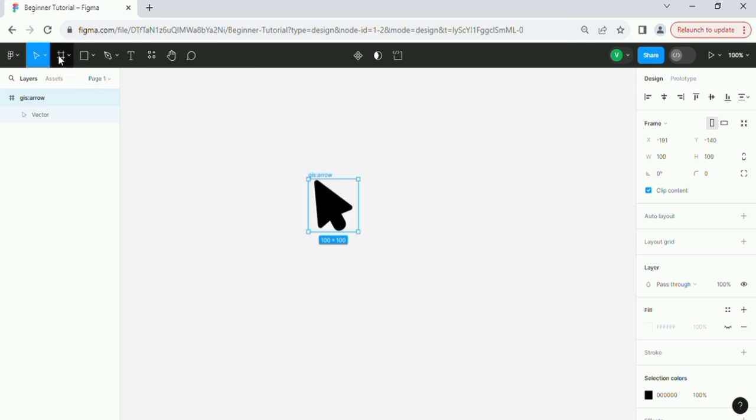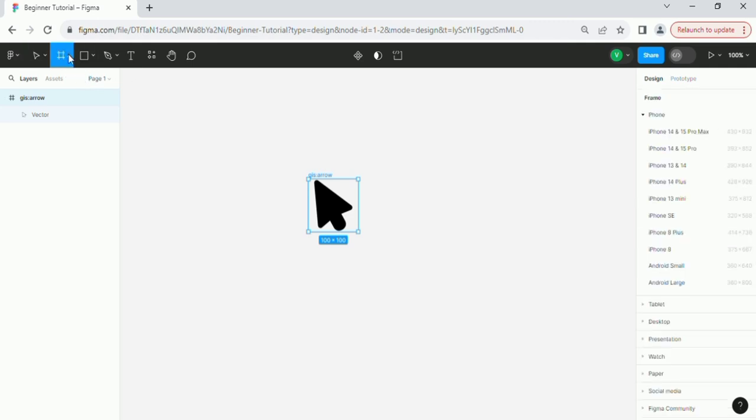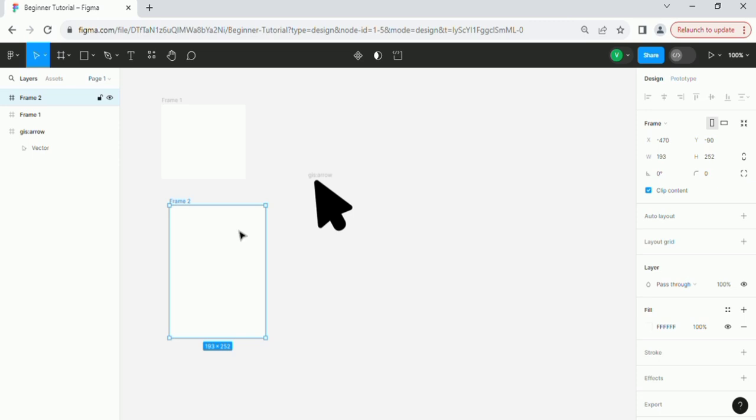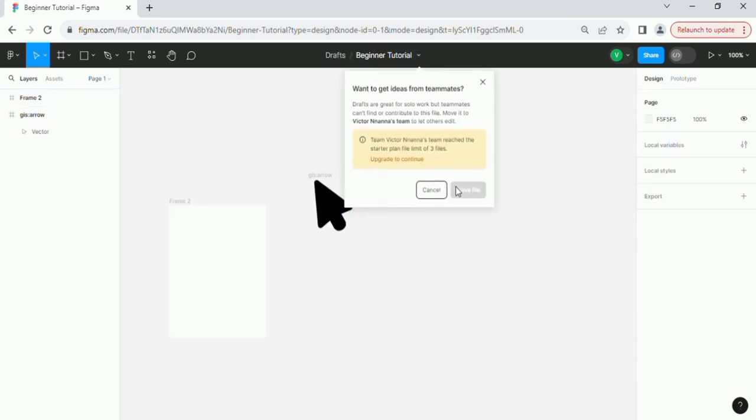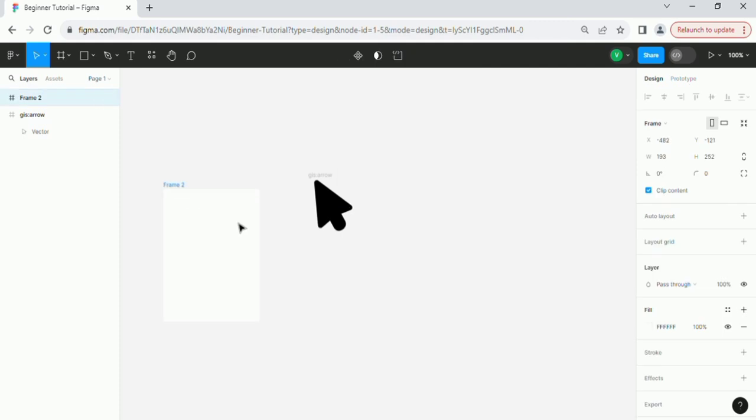So this is a frame. A frame can be manually drawn, just like you just click on the frame. This very icon is a frame. A frame can be manually drawn like this, like I have done it already. Let me delete this one. Okay, so or you can choose a frame.